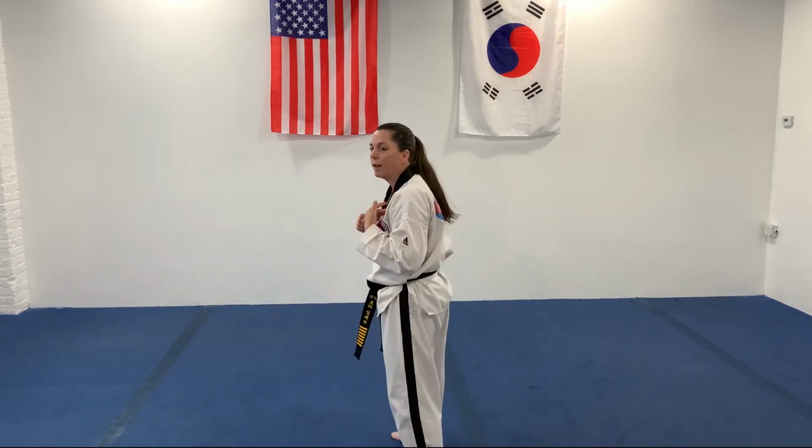Fighting stance turn. I see some good knees coming up. I want everybody to keep doing that.